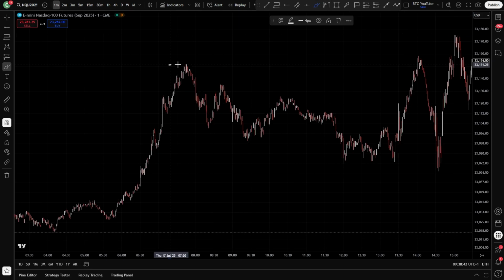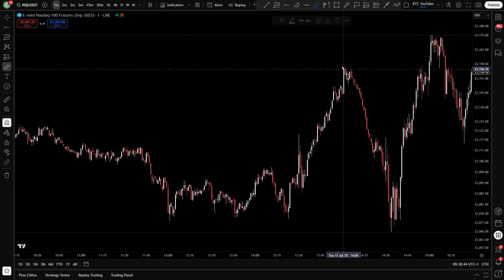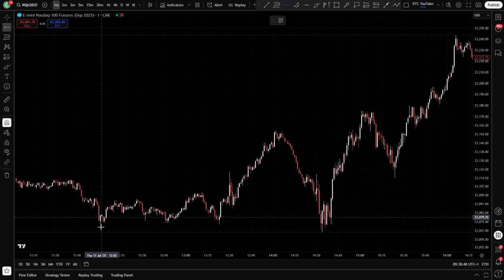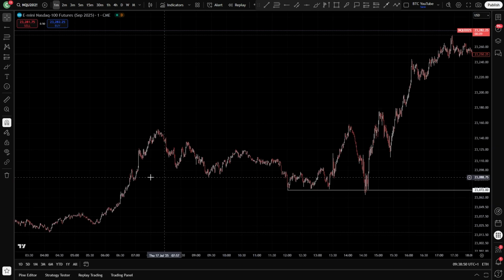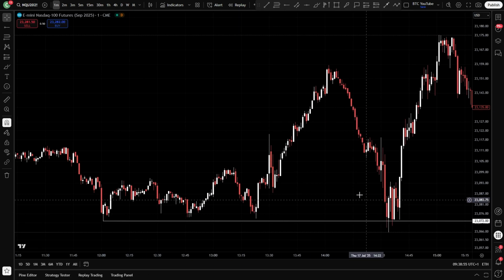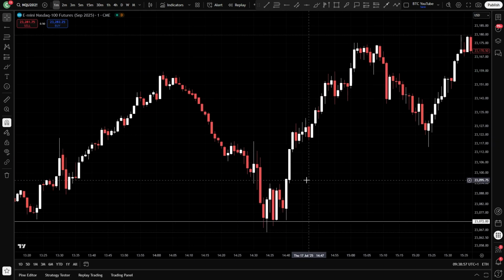You can see what we've got here. We've got a sweep of the high. We come down, we get a lovely sweep of the low. You can see the V-shape forming here. Once we swept this really obvious level of liquidity, after all this accumulation, we've got this nice sweep of the high, sweep of the low. And I was thinking, okay, this is going to be a good trade.